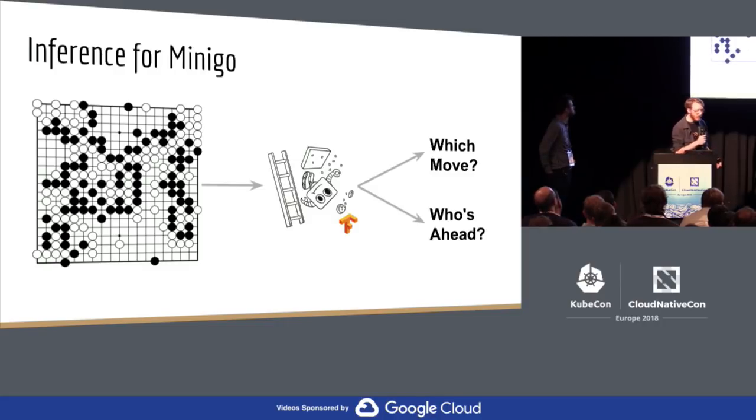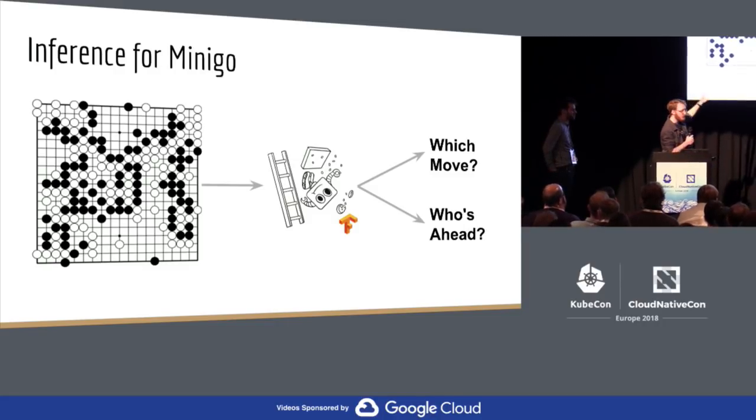So an inference for MiniGo means that we give it a board position and we get 2 values out. We want it to tell us what's the next move that's likely to be played and who's likely to win. What's the next move that's likely to be played is called the policy output. It is essentially an array of numbers where one number corresponds to each point, which is the probability of the move being played. And the second one, who's ahead, who's going to win, that is the value output. And that's just a scalar between -1 and 1, with a 1 if black is going to win, and a -1 if white's going to win. That's all it is. So that's what our network spits out.